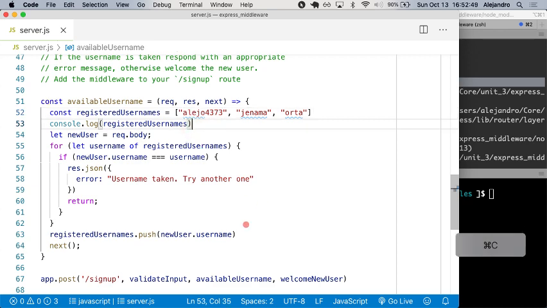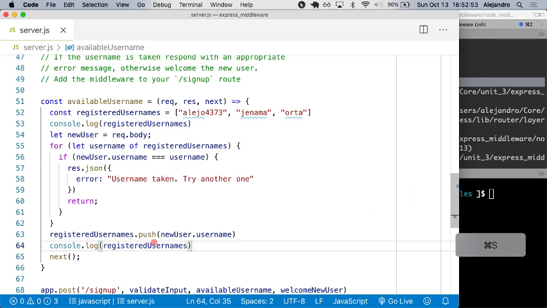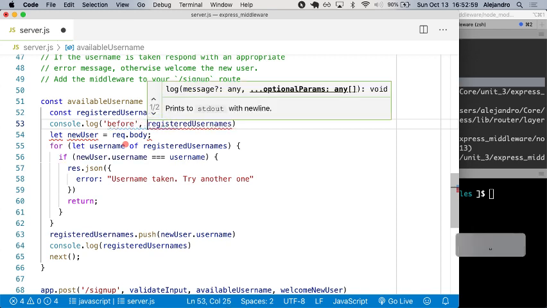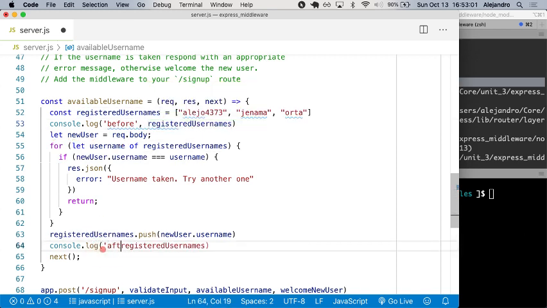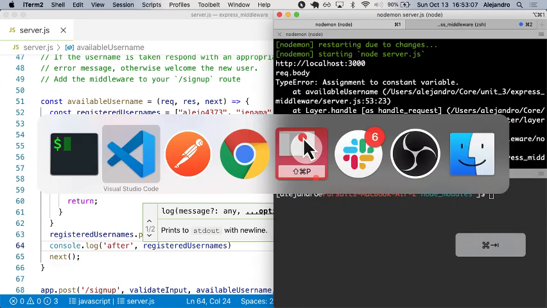So let's do that there, and let's do that after the push. And then let's do this before and after. So I'm just console logging before and after the registered users.